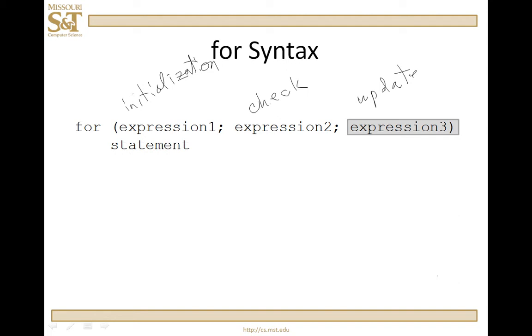Okay, so how does this thing work? Well, the very first thing that's going to happen when you enter the for loop is expression 1 will be evaluated, actually executed once and only once.